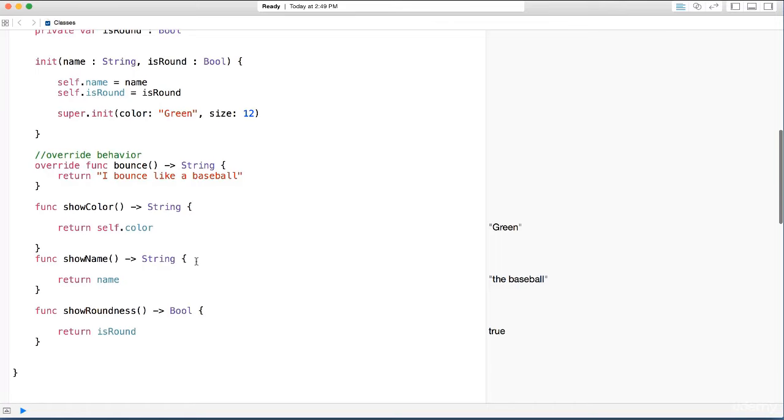So now you have a very solid idea of what classes are and what classes do and how we create objects in Swift 2. Again, don't worry too much if this makes no sense, okay? If it's a little bit complicated, because it is complicated, but it's not at the same time.